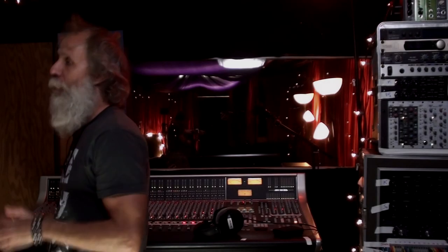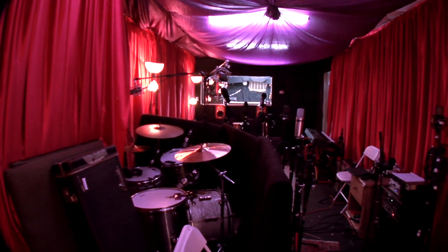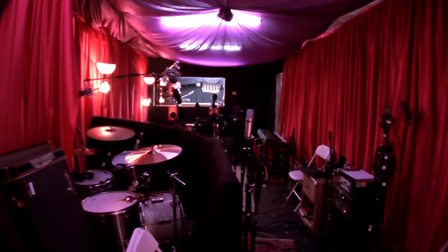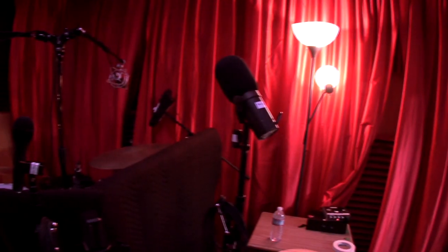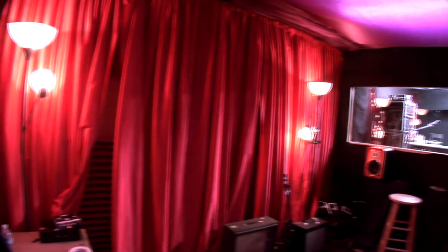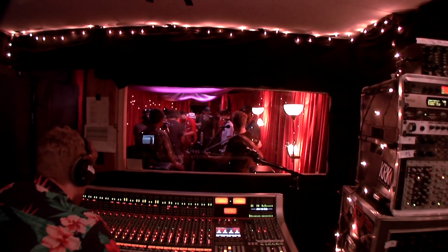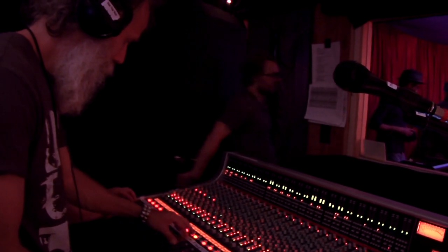We do a band an hour. Typically when we're recording a session here at the Hay Bale Studio, the band arrives right at the top of the hour — a band at noon, then one o'clock, two o'clock, three o'clock, four o'clock. They spill in here and I'll immediately go out and greet them, find out what the lowdown is for what they want to do. They take a look around the studio, see the drum set, the guitar amps, the old tube amps. They figure out what they want to use and come up with a plan — do something a little different from what they would do on stage. Sound check them in 10 to 15 minutes, get them all mic'd up and ready to go.